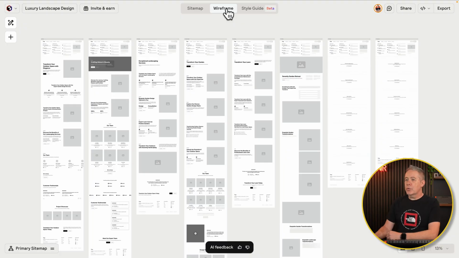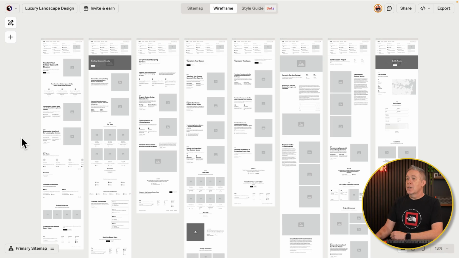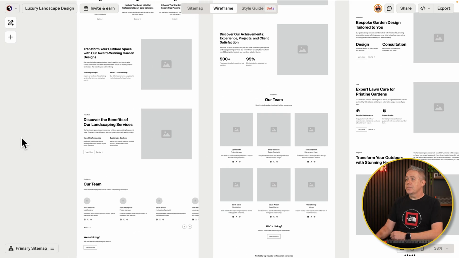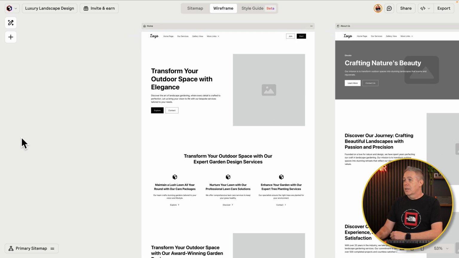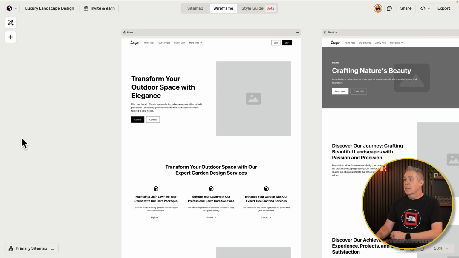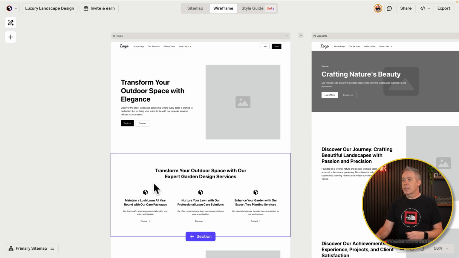So you can see it's going through creating all those various different wireframes. Imagine if you had to do this yourself. You would probably spend hours doing this in a tool like Figma. This allows you to hit the ground running, and then you can make some more decisions, speed up everything from there. So let's go and take a look at our homepage. This is what we've got. Let's zoom right in. So now you can see we've got all those same sections. There's our navigation block, our hero section, all those kinds of things.